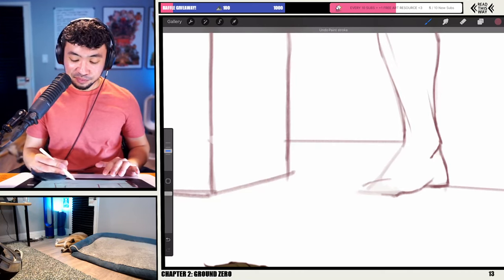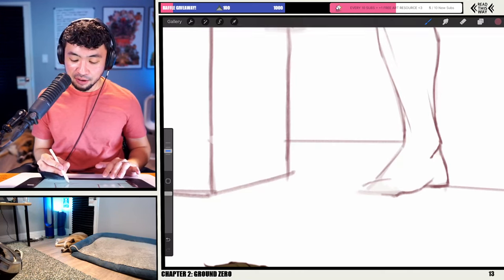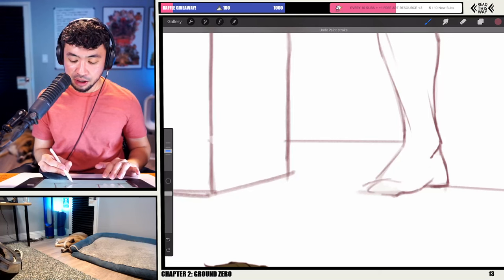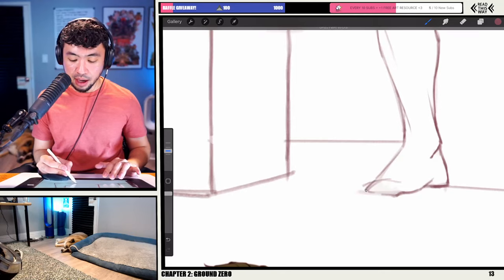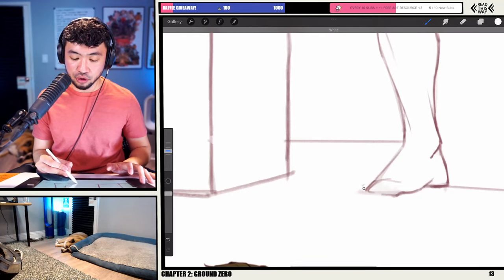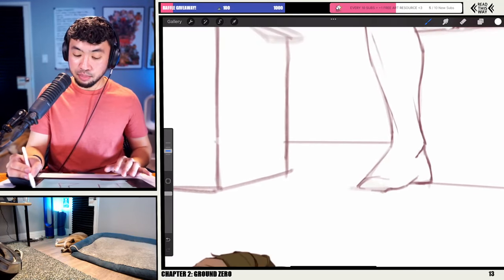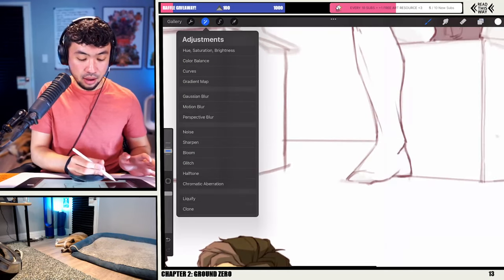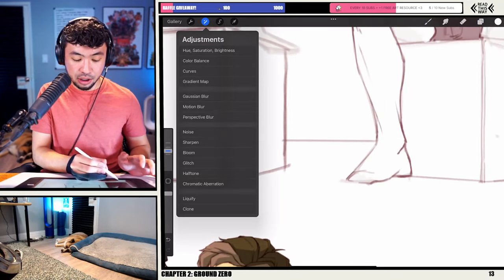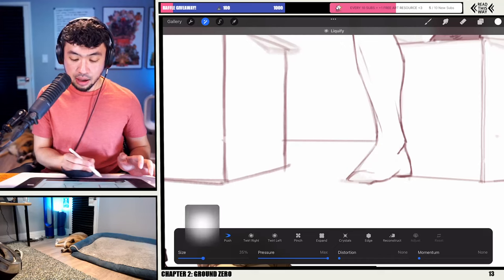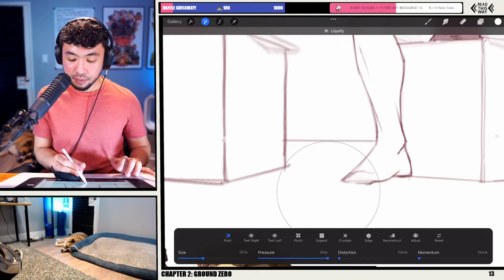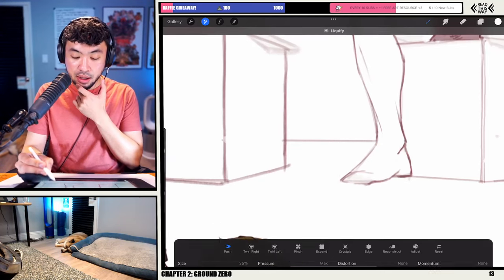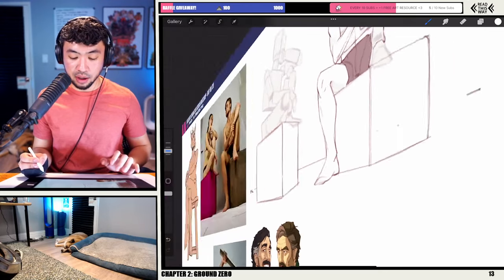Ready? This is how I draw feet, okay? First of all, I like to group the three main toes there. Pinky toe can go kind of in the back right here. This is a bit of a foreshortened pose. So let me pull out that we're going to move the toes up a little bit here, and we're going to do some of that. And then here, I'll show you guys really quick.